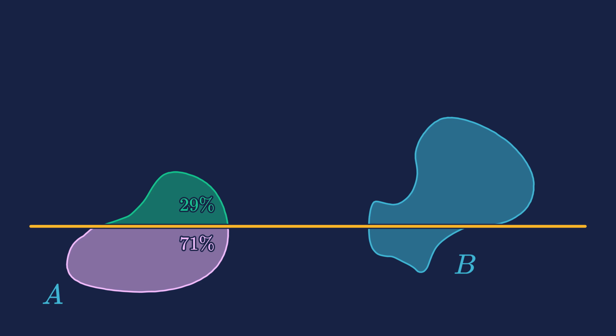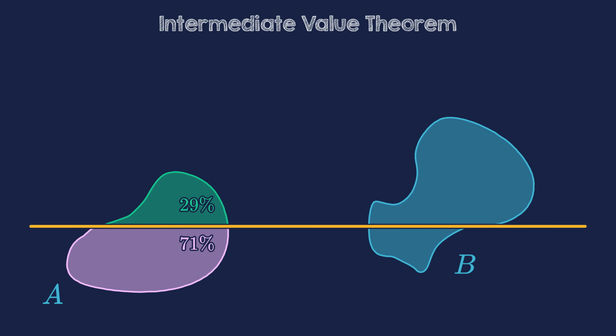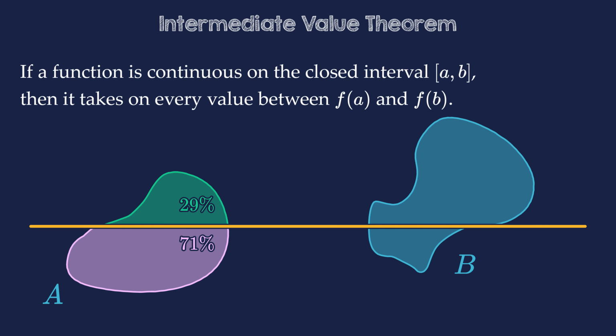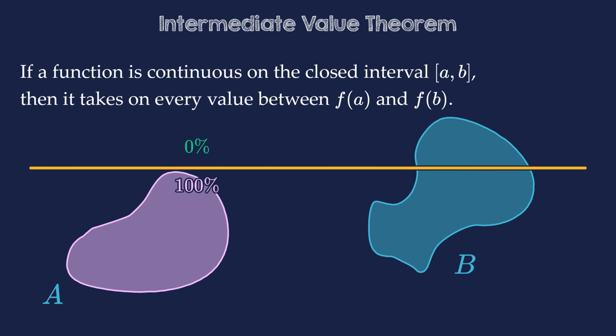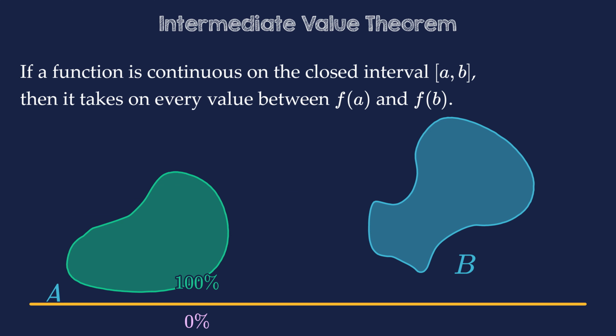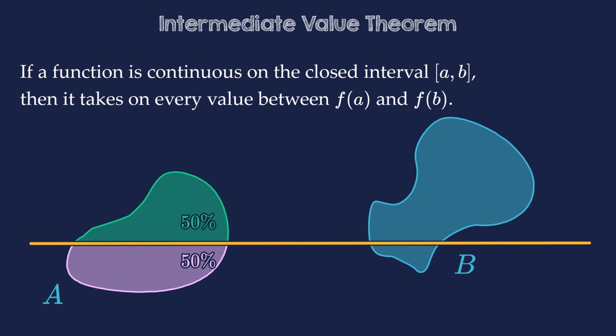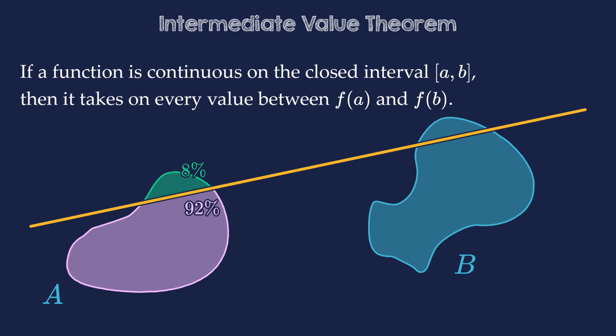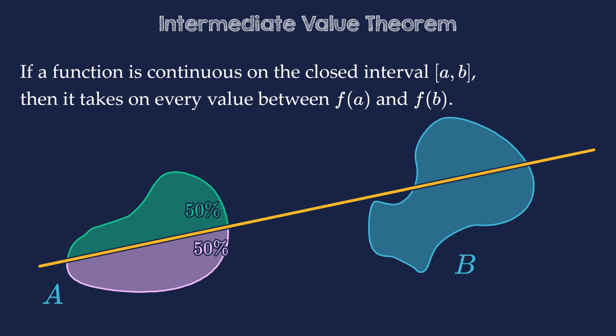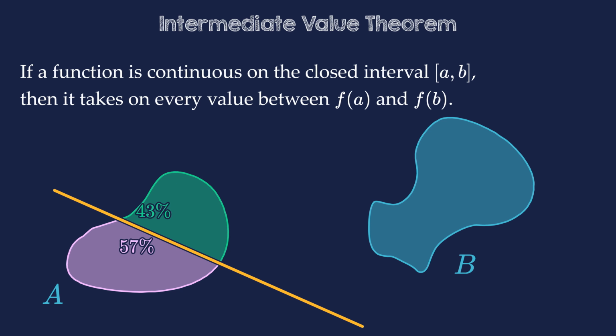For such a quantity that depends continuously on something else, we can use the intermediate value theorem. It states that if we have a continuous function from the real numbers to the real numbers, and the function takes 2 different values, it must also take all values in between. For our shape cutting, the area of shape A above the line is 0 at some point, 100% at another point, and therefore must also be 50% at least once. Moreover, this is true for all angles at which we can hold the knife. No matter how much we rotate the line, we can always add a parallel shift at the end such that shape A is perfectly cut in half.